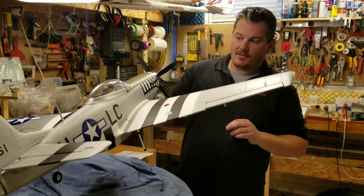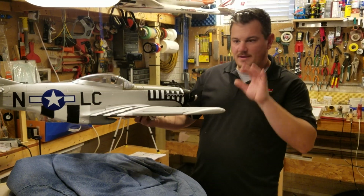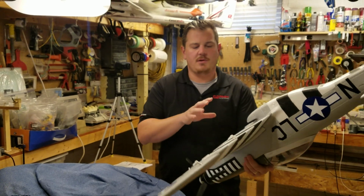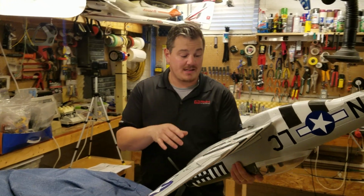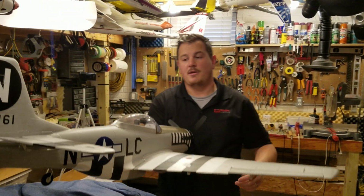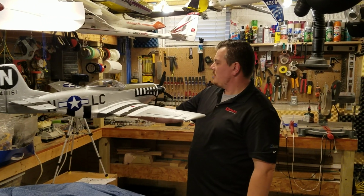But for real, this thing is beautiful. It looks great. If you were to build this thing from a kit, you'd be talking about months of work. And it would look good if you spent the time and money, but you'd spend a heck of a lot more than 250 bucks on this beauty. But look how good that looks.